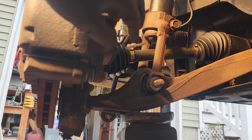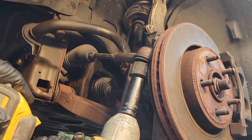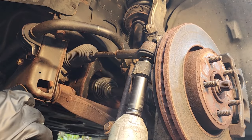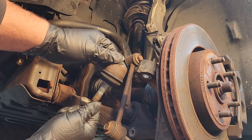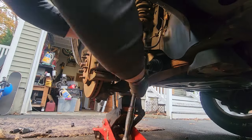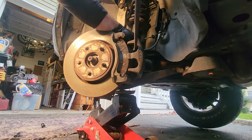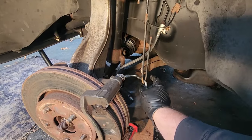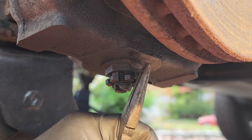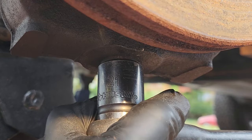Bolt does not want to come out. Why should mine be any different? Tie rod end, 21 millimeter deep dish. Ball joint's a little loose, not terrible. And I got the caliper dangling, taking the weight off the soft liner for the time being. Lower ball joint has a nice little cotter pin and castle nut. 21 millimeter should do the job.